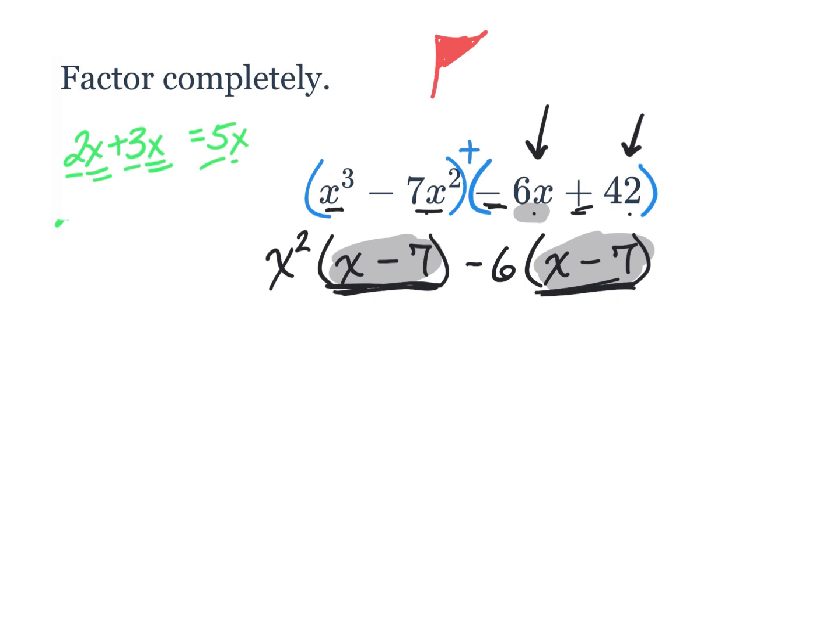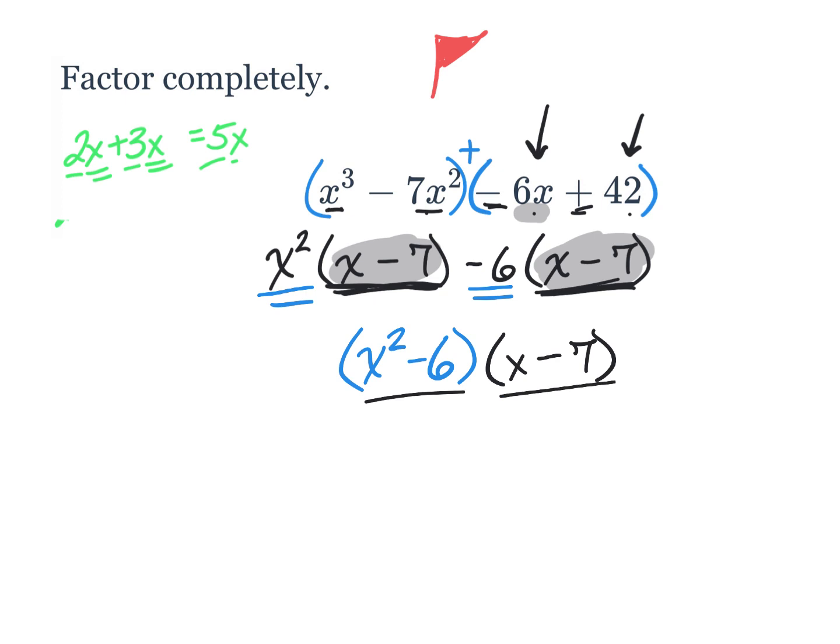All that matters is that they are being multiplied by the same amount. So what I can do is add the two values together. Let's use the word combine because this is actually a subtraction sign. I can combine the two numbers, x squared minus 6, and now they are being combined, so I need to put them in parentheses, and multiply once. Since both the negative 6 and the x squared are being multiplied times x minus 7, I put those two numbers together and multiply once. So this is what our factoring by grouping is.